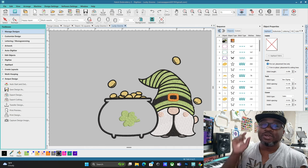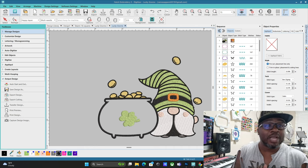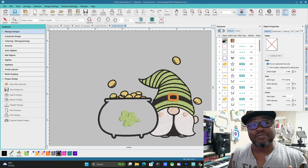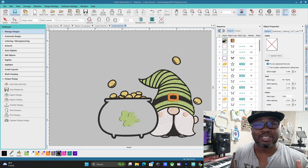All right. And we're going to be stitching this design out in our 8x9 MightyHoop today. And we're going to be using a HappyJapan 12 Needle Voyager. So let's get on over there. Let's get to stitching out.